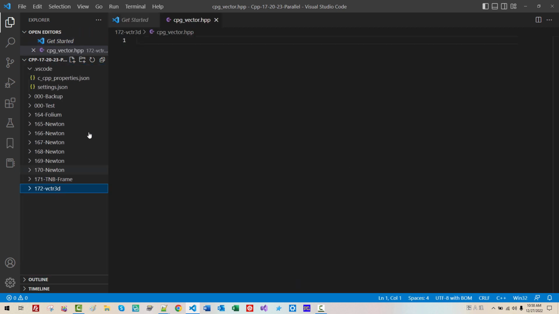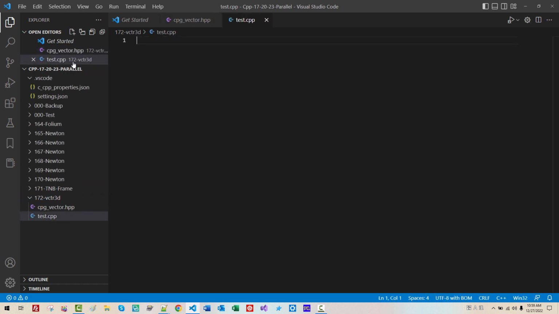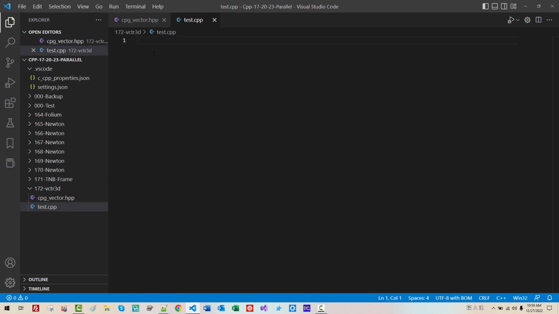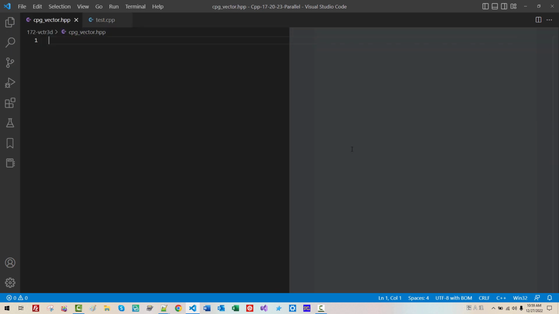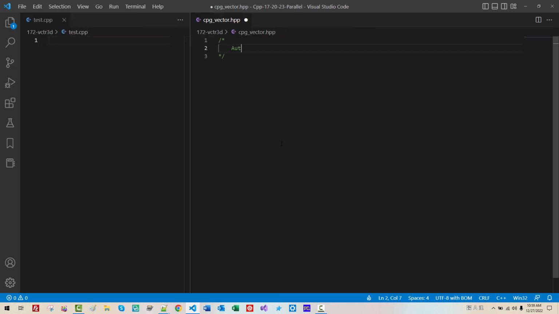Select this folder, click this button, test.cpp, hit enter. Close this file, Ctrl V. I will arrange side by side. Author Thomas Kim. First edit December 27, 2022.